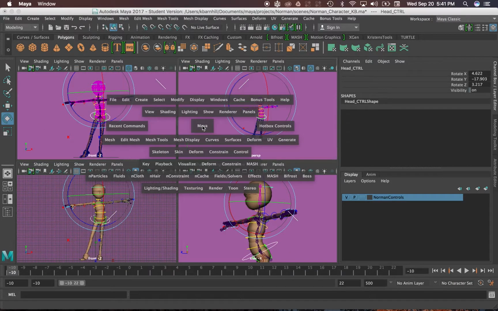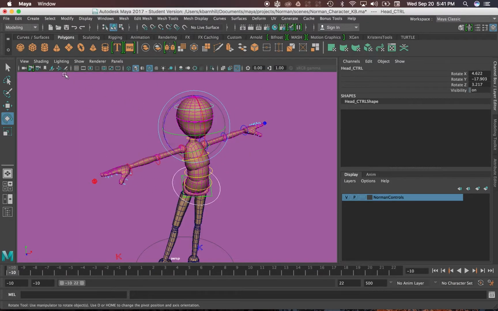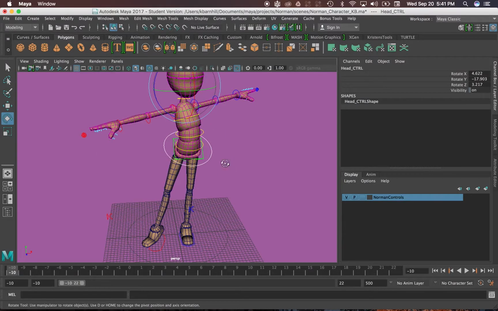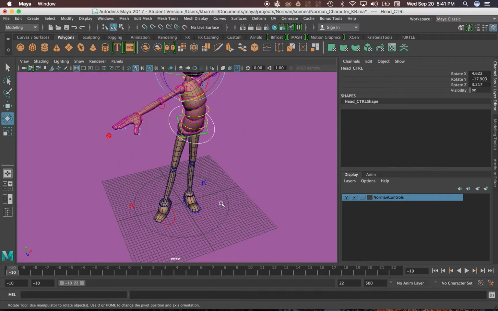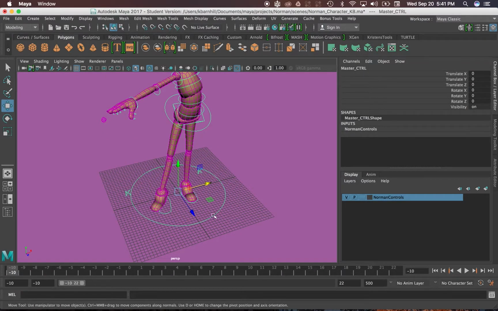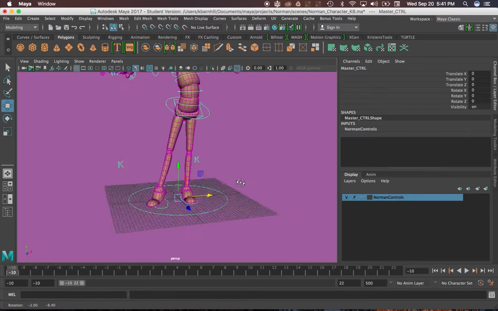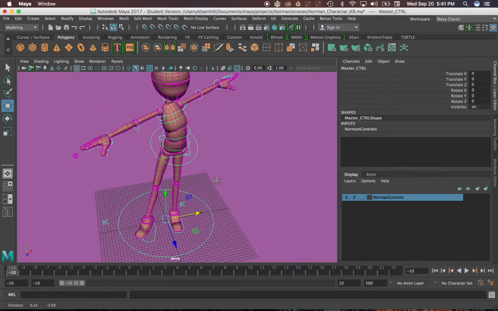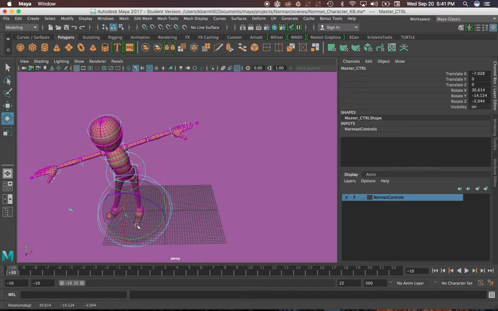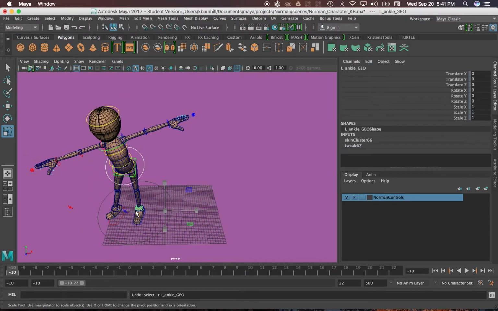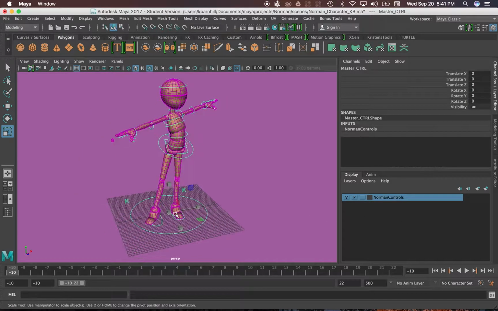Okay. Now, back over in perspective view, we could turn the grid on just so you can tell where the ground is. Also, we have this other control, which you may be using. It may be more useful if you're actually animating the character, making it move. But this one, it moves all kinds of ways. I think no, it doesn't scale. But it moves and it rotates.